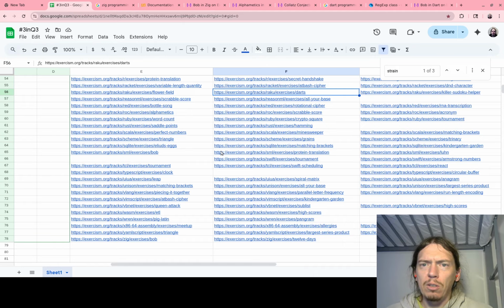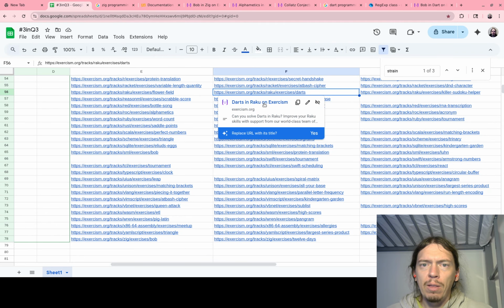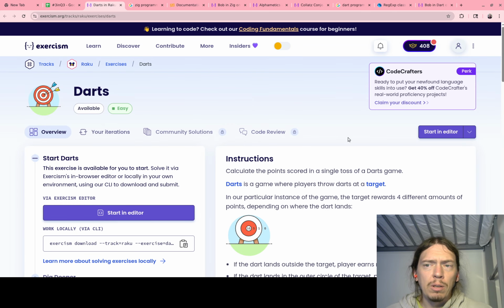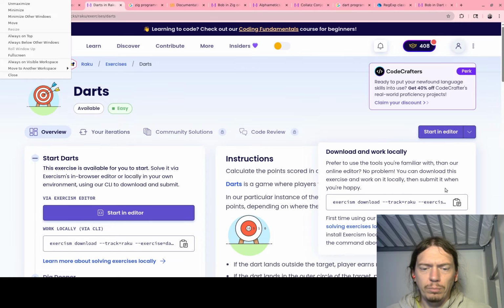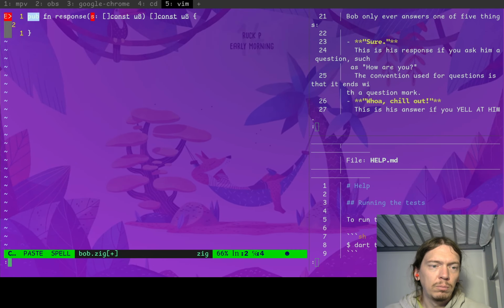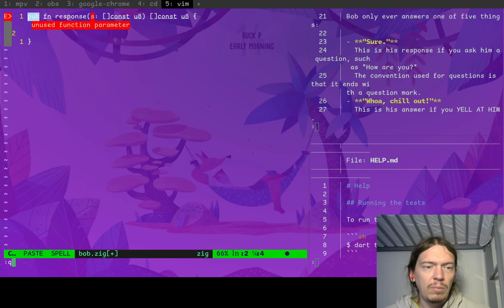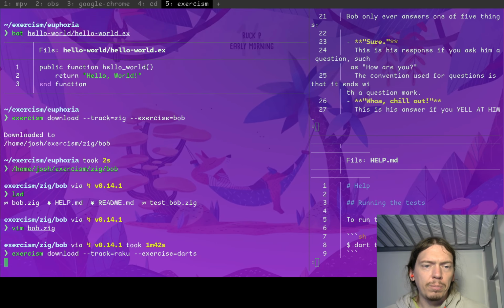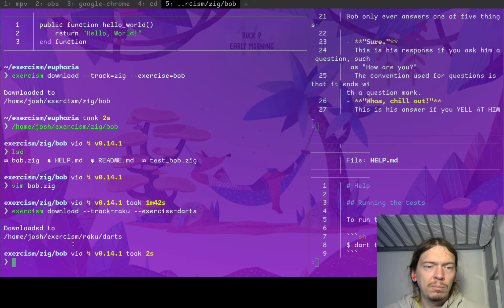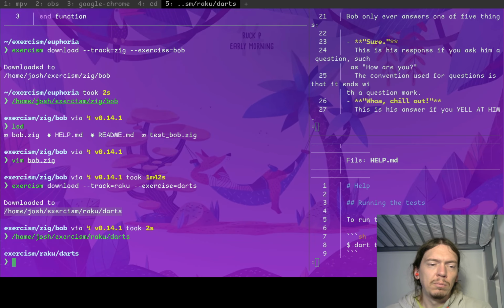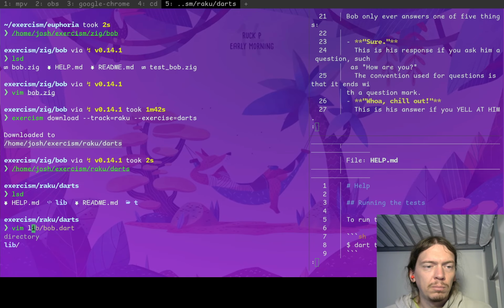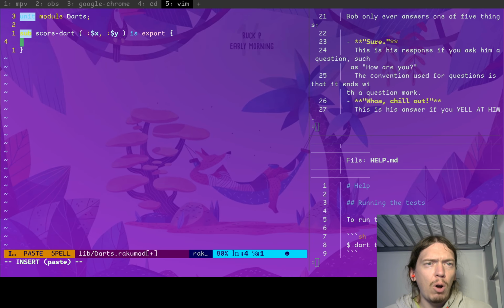Here's darts again. Darts is a very, very easy one. Should we give that a shot in Raku? I don't remember any Raku at all. Let's take a look. Yeah, let's just not even change that. Okay. Darts is such an easy one. I want to say I'm hoping we can just do it. So I see a $X and a $Y.